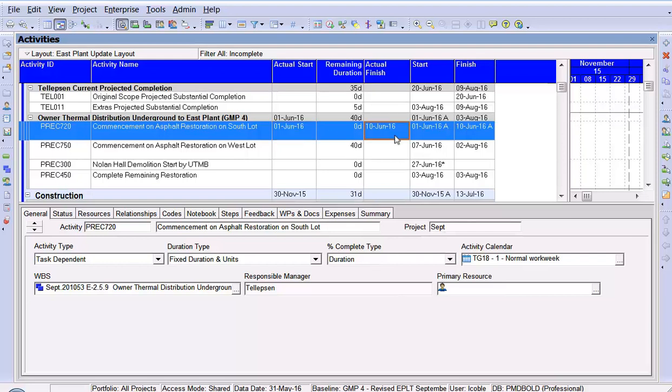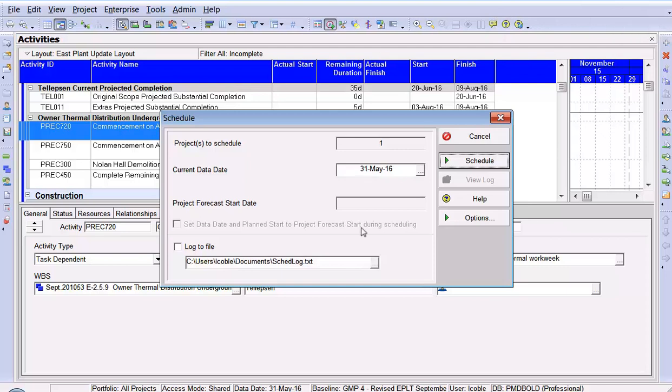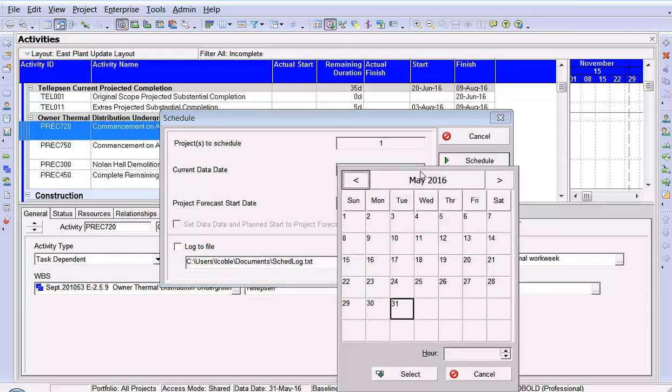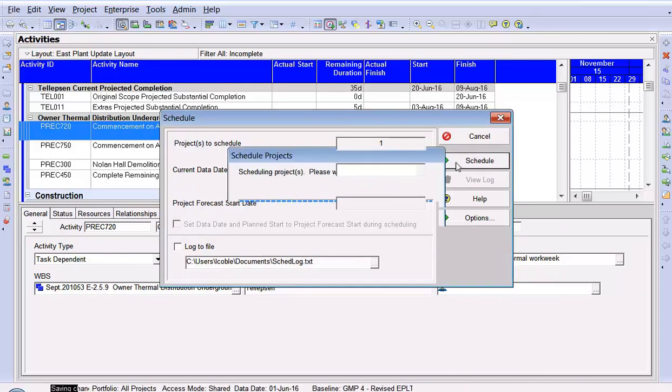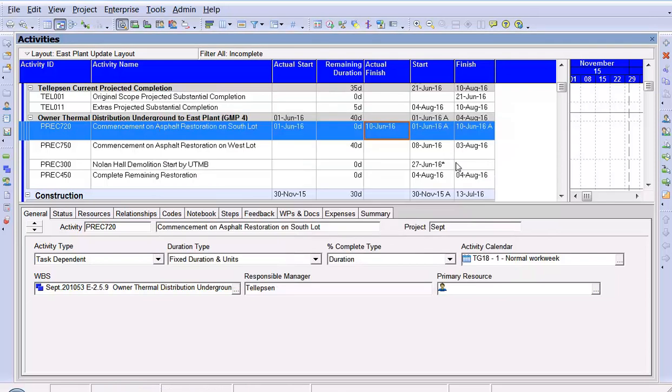Now, before you go to calculate, you need to always make sure that when you hit this little schedule button up here, you've got your current updated data date. So this is showing May 31st. Well, if I'm really going to update everything starting on June 1st, you type in the current data date, you hit schedule, and there you go.